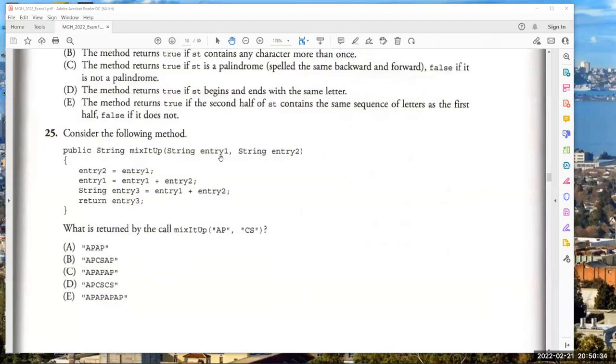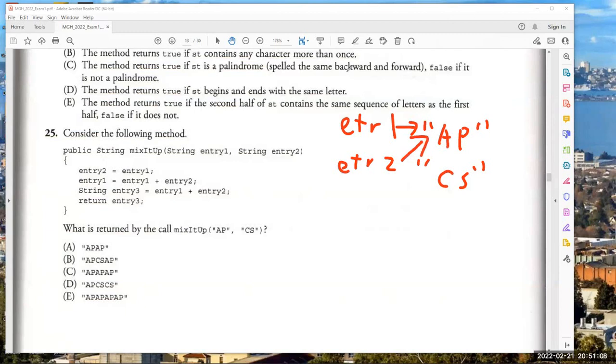Okay, number 25, you have this mix up. You have entry 1 and entry 2, and you would mess up. So here, be careful about the variable. Okay, so let's do this one. You have entry 1 that actually is AP. You have entry 2 that actually is CS. So entry 2 equals entry 1. So you both are pointing to AP.